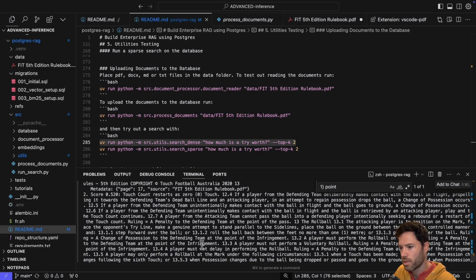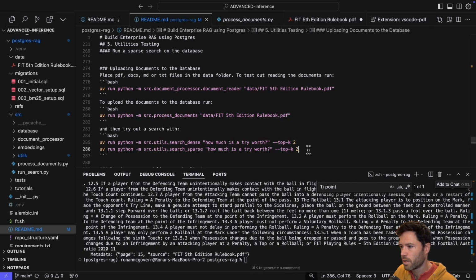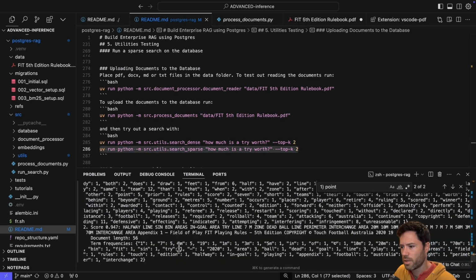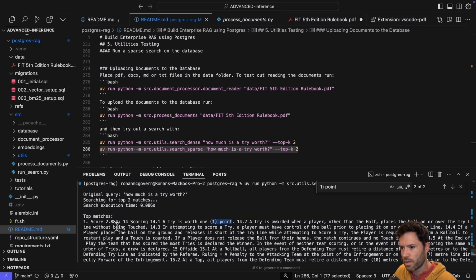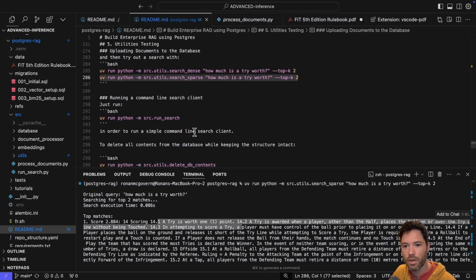So we've got 2 matches here, and actually the very first one, which has the highest score, has got the right phrase within it. And then if we do a sparse search, you can see really fast. Let's check. And yeah, the sparse search also is picking out the correct chunk with the most relevant phrase within it. So everything is working great here.